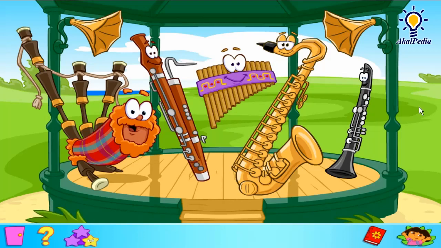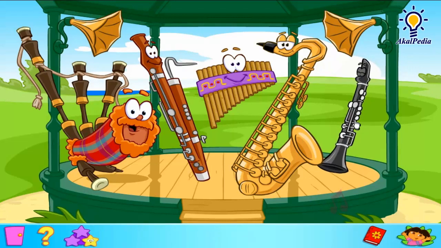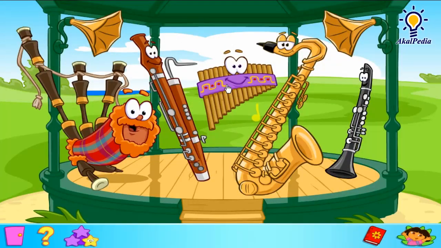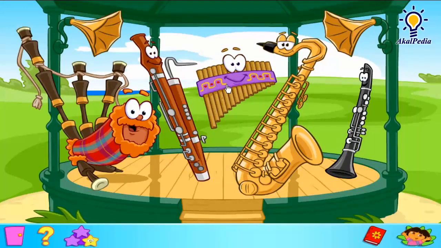Kita cari suara apa itu? Nah, ini. You got it. It's the clarinet. Il clarinet. Now, can you find the instrument that makes this sound? Kita cari yang mana? Nah, ini. That's right. It's the panpipes. La zampoña. Listen carefully to the next sound to find.